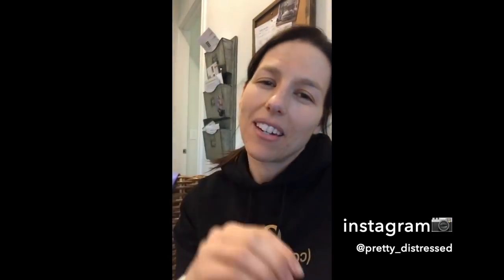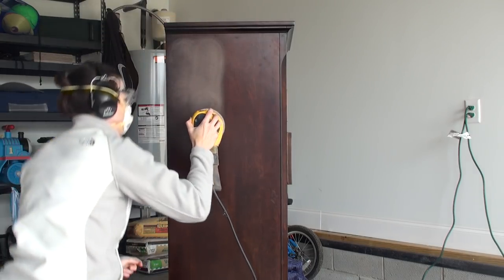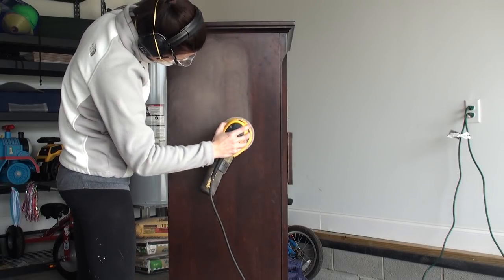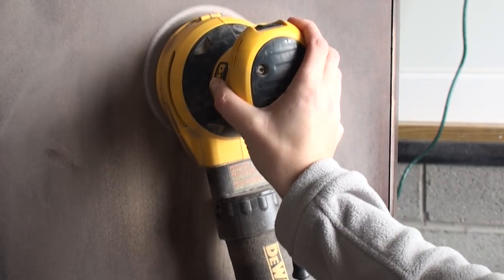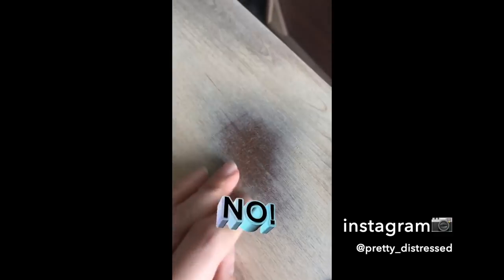If I completely mess it up I'll just paint the whole thing. It's just the one I started with — my lingerie chest — and we don't really use it, so if I completely ruin it I'll just move it out of my room. I decided to strip it so I got my orbital sander out, and instead of using a coarse grip pad like 60 or 80, I put on a 150 so I wouldn't gouge the veneer. I was getting down to bare wood but it was taking a really long time, and then I went right through the veneer. So I hate to say it, but I'm going to have to give up doing this and paint. It's okay — sometimes projects take a different direction.